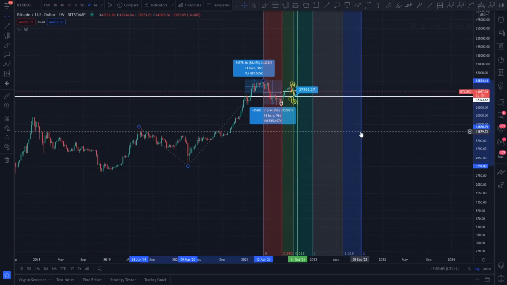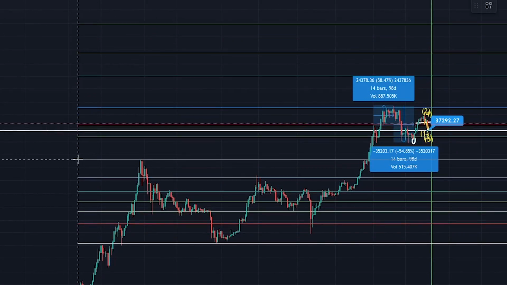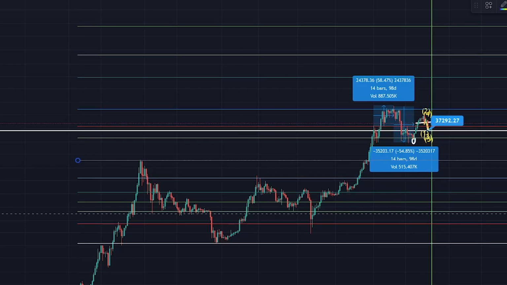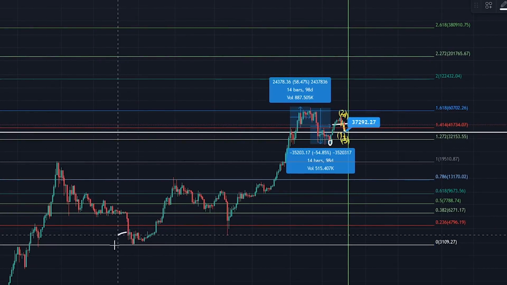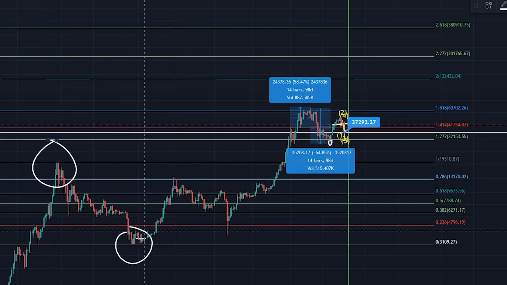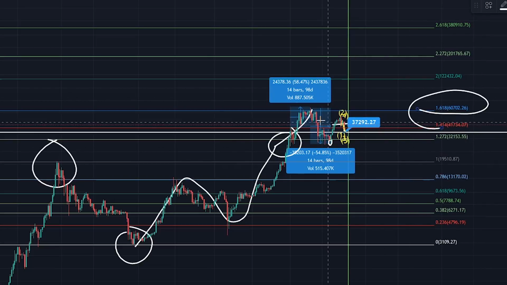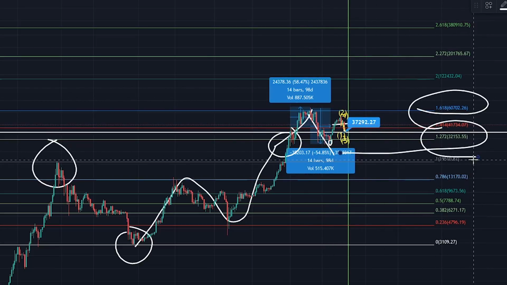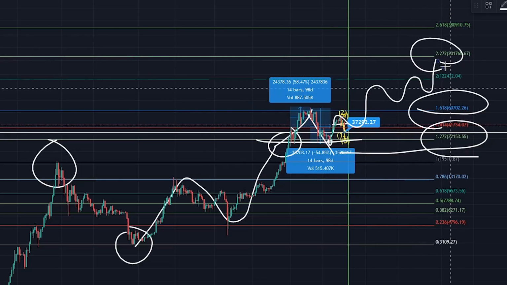Okay, I'll show you. So using the fib tool just here, I do suspect that Bitcoin is on its way to the 2.272, because that's where it always gets to in bull markets. And you can see that pretty much we're running to the 1.618, from way down here when we got a bear market low, bear market previous cycle high. We've gone through all the fibs, we've broken the highs, and we traced up to the 1.618. We fell back to a key level support, which was the 1.272. We held it like a boss, and right now we're starting to form the next 5th wave up to the 2, where we'll roll back, and then a 2.272 sometime in mid 2022. This is what I'm looking at until I'm not.